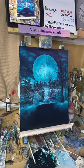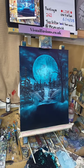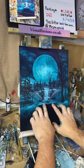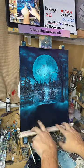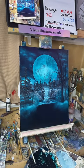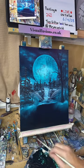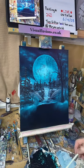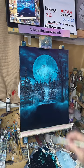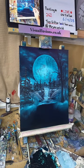Oh, bless. Thank you. Yeah, I just don't know what to do now. In my mind, I can vision some sort of more rocks here, another waterfall that either comes straight down or splits off into two. A little bit of land down here, maybe. That'll make it look even further back. Yeah. That's what I'm kind of thinking.